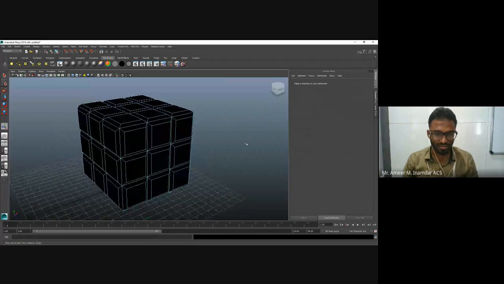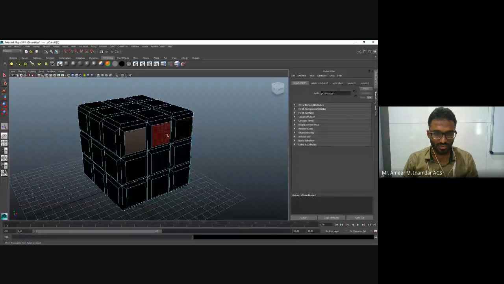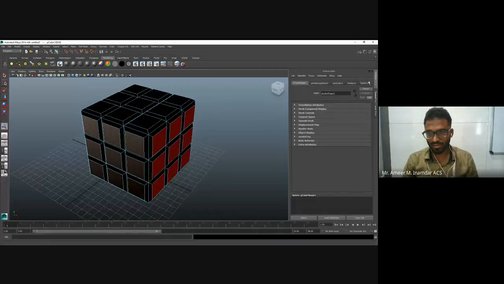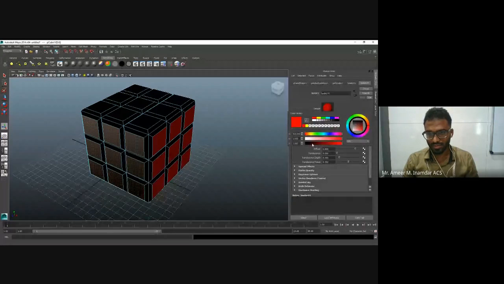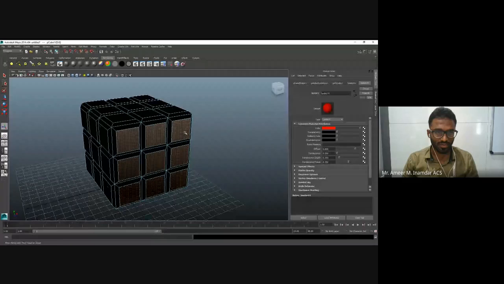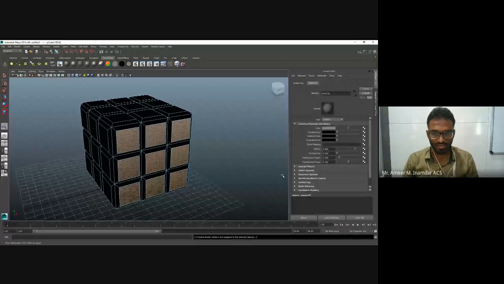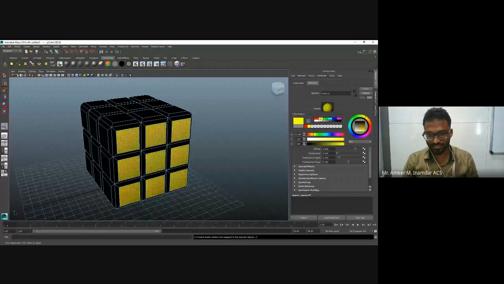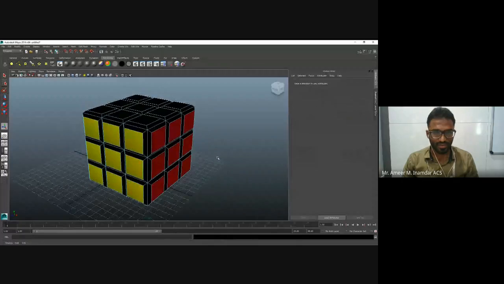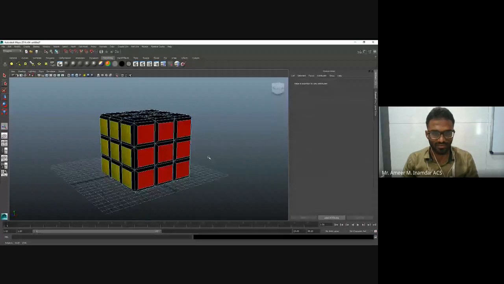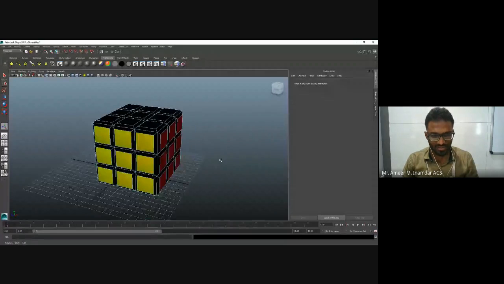Red. Okay. Using this process, you can apply different types of materials or different types of textures.